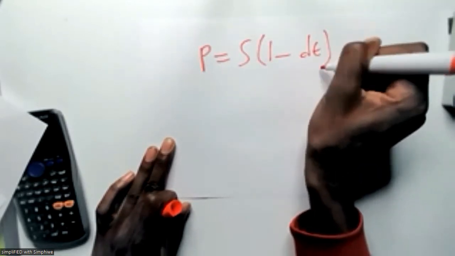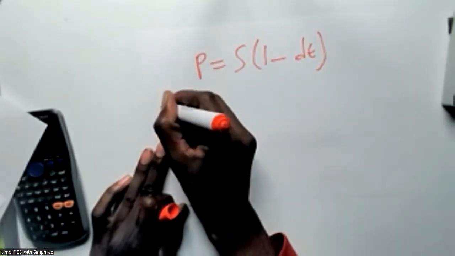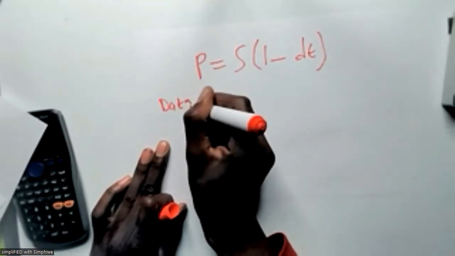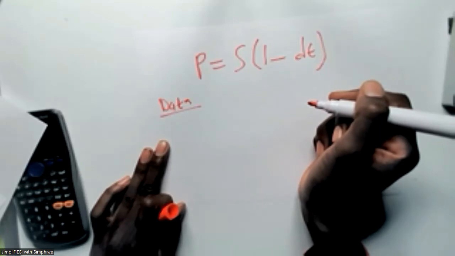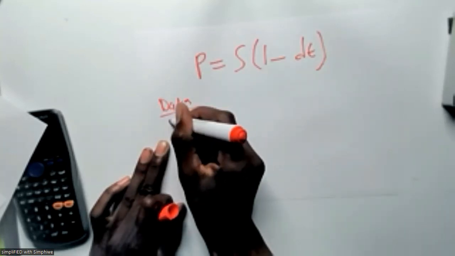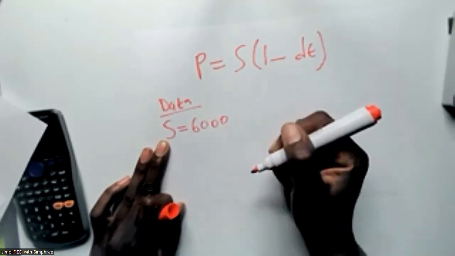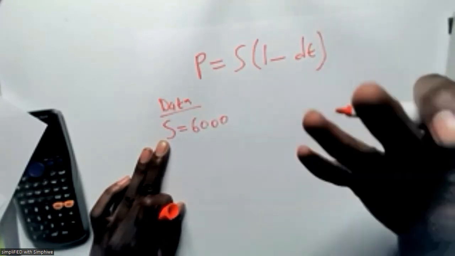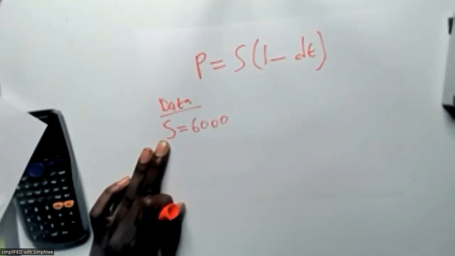Why? Because the words simple discount are mentioned in the question. Now I must get my data to know what I have and what I don't have. They say if a client signs a note to pay 6,000 in 9 months' time, so the 6,000 is paid in the future, 9 months from now. That is our future value. So the client is going to pay this amount. Remember, it makes sense now with discount, because they discount the value to pay you less, charge you the interest, and then in future you pay the amount in total.